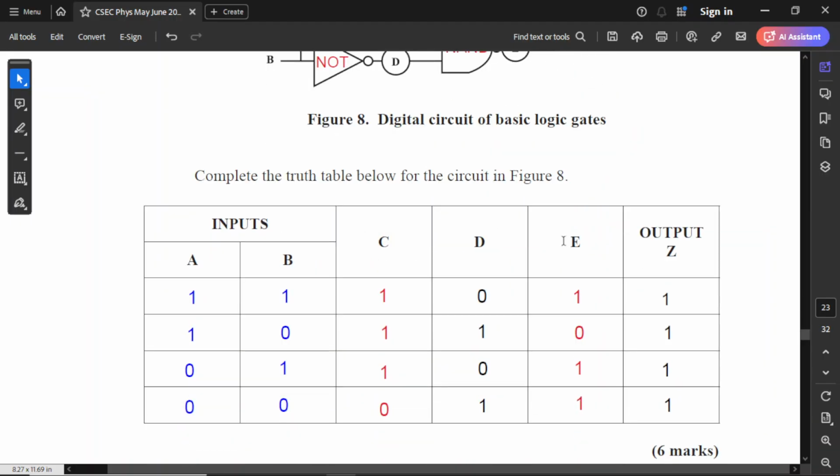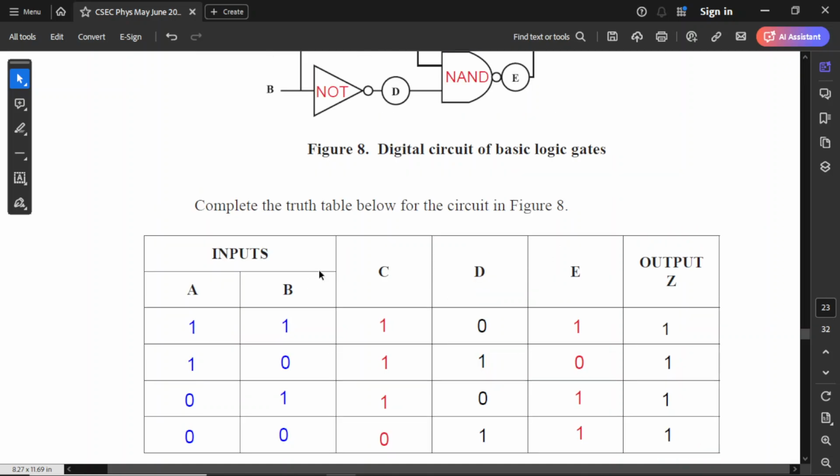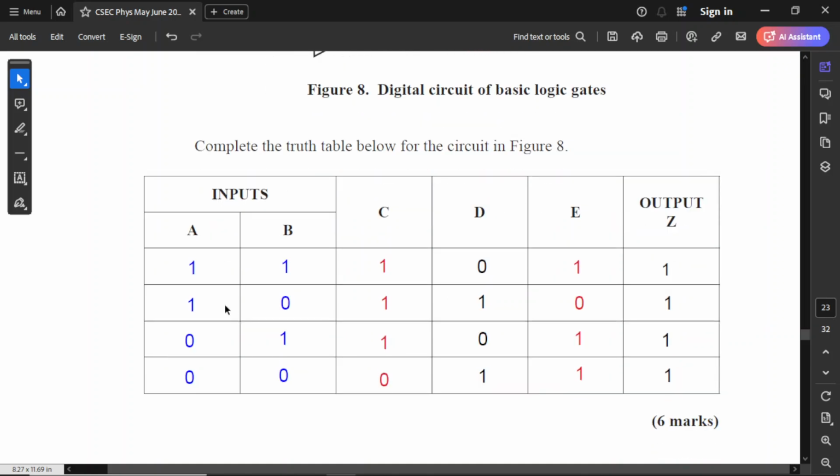We had no values in this; all the values I put in. So the first thing you have to understand here is the inputs. What you can do to understand this is just put whether you're on or off, because 1 is on and 0 is off. Let's say both of them are on. Let's say one is on, one is off. Let's say the next one is off, the next one is on. Let's say both off. That's the combination I put right there. Those are the only possibilities that we can have: both on, one on, alternately, or both off.